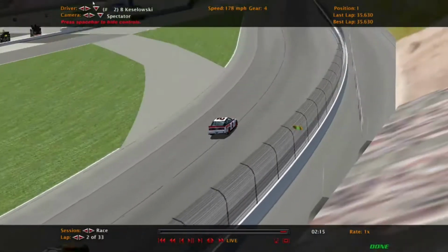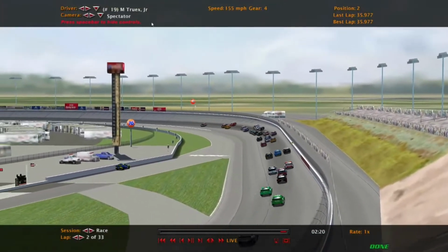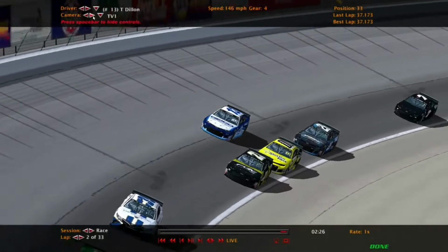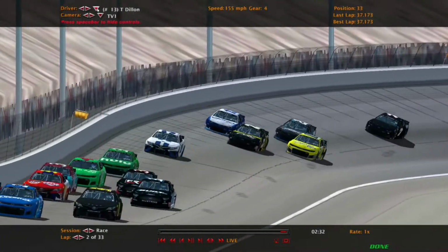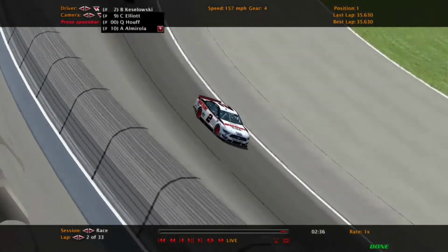If we get a chance, we'll go back to the replay of that. Look at the 13 car. He has a lot of damage after Fincham came back up the track and put him in the wall. That right side's pretty well caved in on that 13 car, I think. Well, I mean, he's got a nick or two. Yeah, it's not as bad as I originally thought it was, but it might hurt that car's handling.